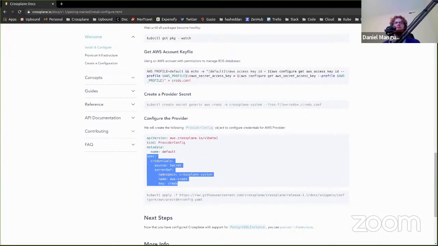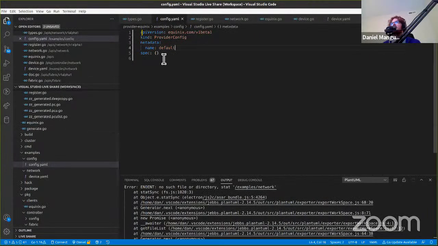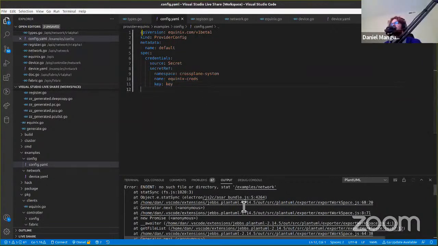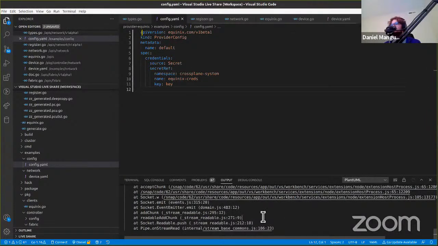Just take that. And then let's see. Crossplane system. What was the name of the Equinix-creds? Equinix. And the key is key. Nice. In the key of key. Okay. So we have both of those.